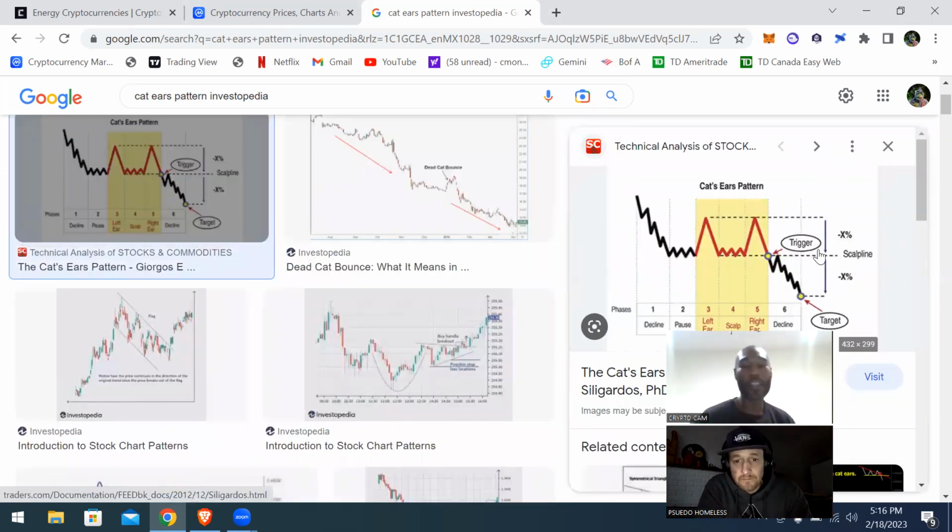All right, so this is pretty tricky because whenever you're looking at charts, you always want to try to look both directions. And when I mean both directions, I mean inversely as well when you're looking at patterns, right? So this cat ear pattern basically signifies price going up. You'll see price going up. This forms the left ear. You'll see price basically goes sideways in this channel. And this sideways channel right here is considered the scalp line of the cat ears pattern. So you see the left ear, the scalp line, and then you have the right ear, right?